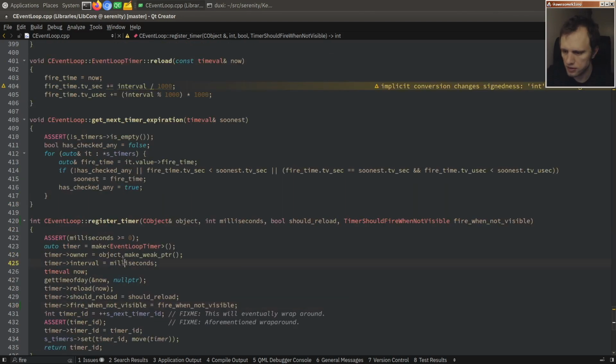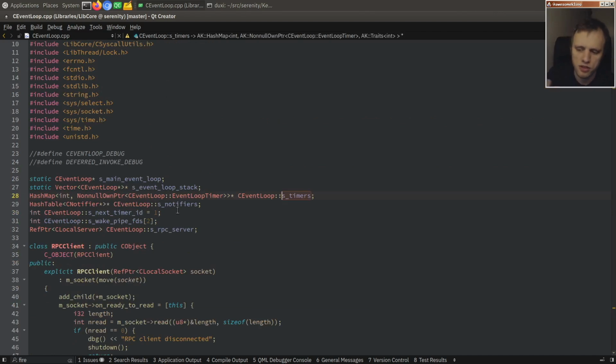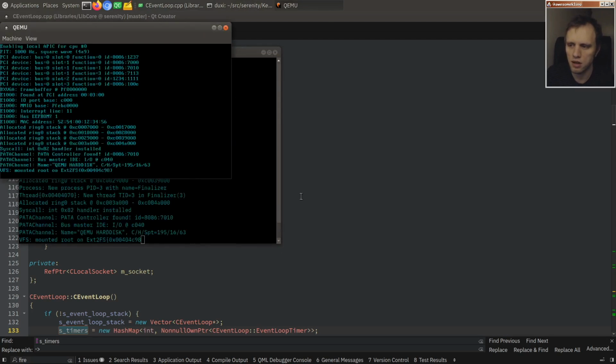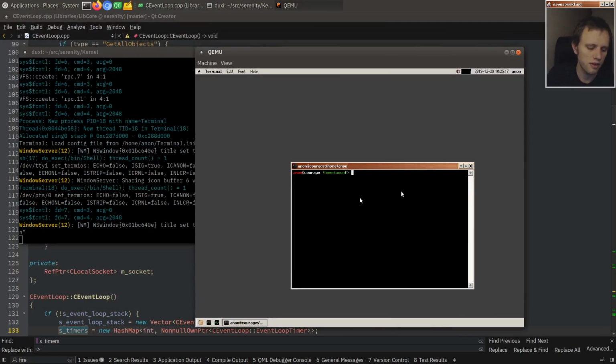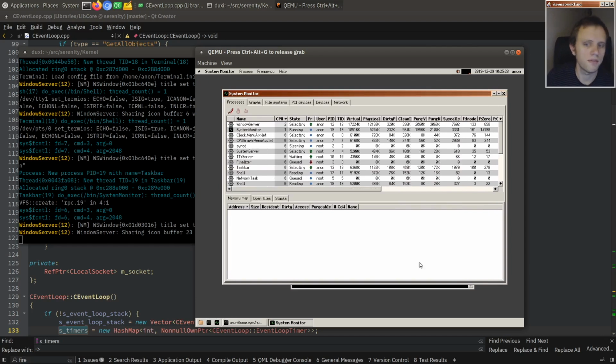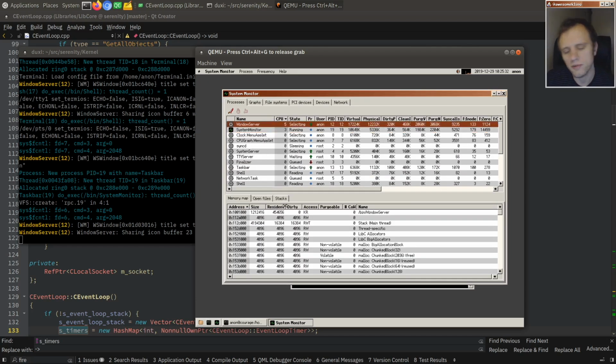And then, the way that we deal with these timers, because this is application global, in the application there's a hash map of timers currently, and it's a map of a timer ID integer that points to an event loop timer object, basically. And whenever we are setting up the main loop select call, because in Serenity GUI applications and anything that uses libcore, the main loop basically consists of a blocking call to select, which then listens for anything happening on any file descriptor that we're interested in. And it also has a timeout that's based on all of the timers in the program, so that even if nothing happens on any of the file descriptors we're interested in, we still get a timeout so that we can fire our next timer.